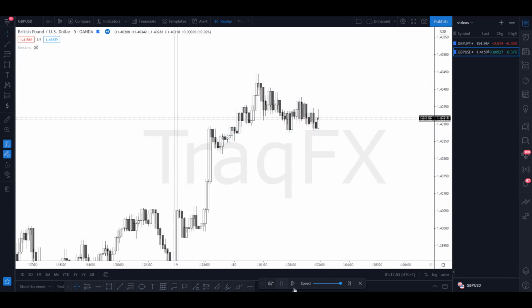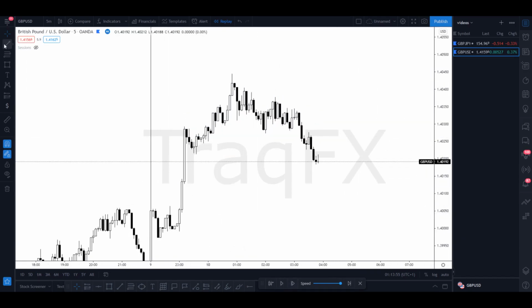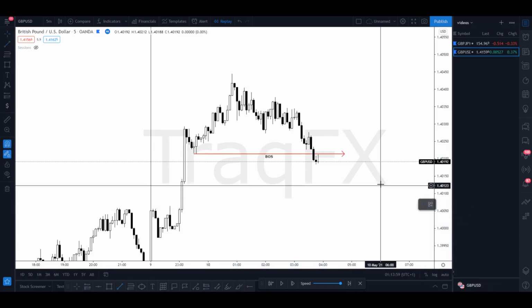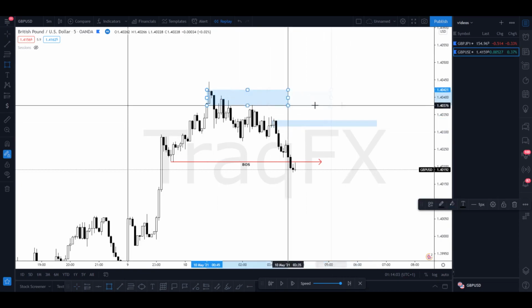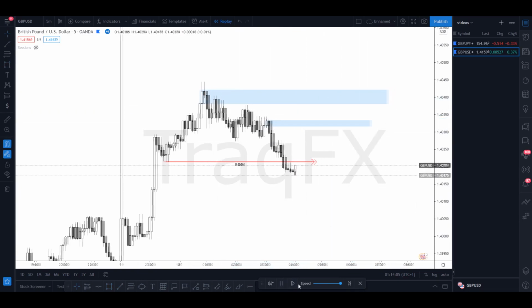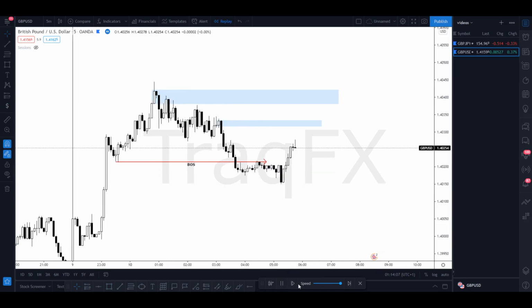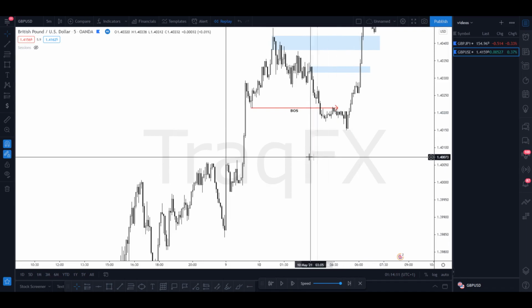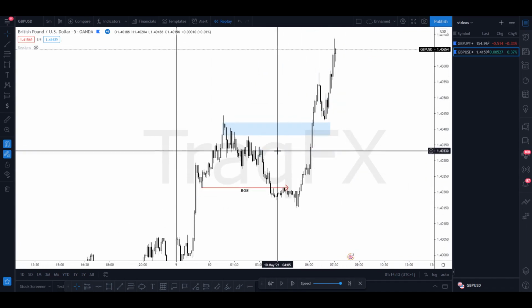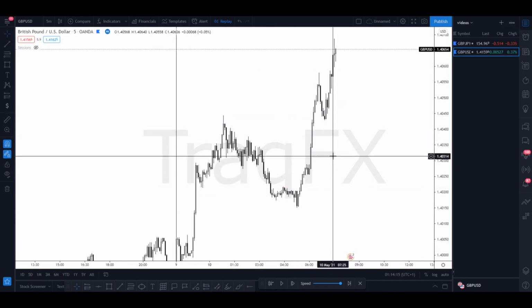We haven't seen any bearish structure, so we're not taking a sell, but boom, we have that break of structure. BOS down. At this point, we have our points of interest being one over here and the second one right over here. Let's see what the market does if it respects one of these levels. Okay, in this case, it did not respect our levels. Perfectly fine, right? It's all part of the game. Risk management keeps us in long term.